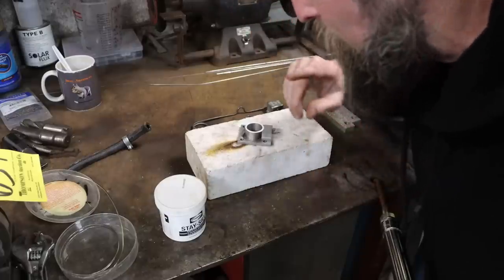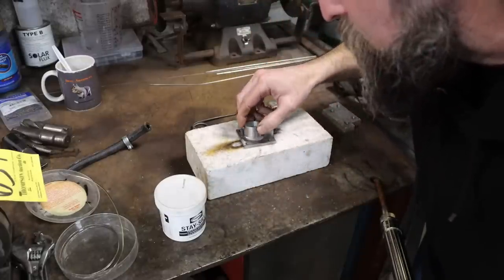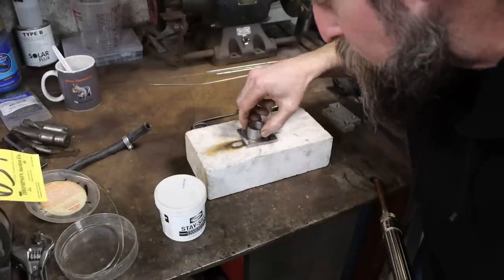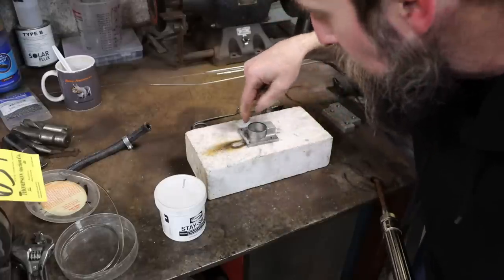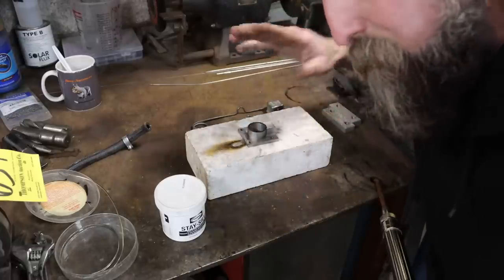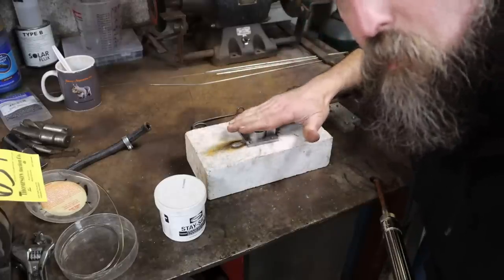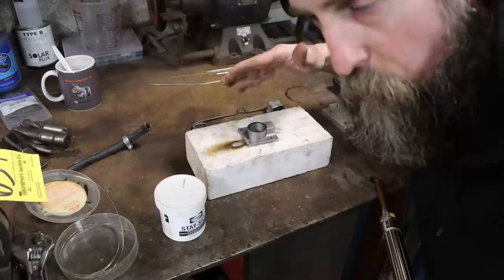Now, the reason why I did this in two pieces, I don't know if I mentioned, is because it's a lot quicker for me to turn the ring like this and silver solder it on than it is for me to set up the rotary table and work back and forth. In fact, this would not even have been made like this at all. I'm doing this for exercise and just machining for fun.